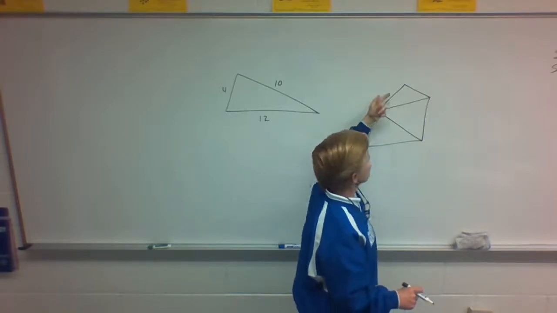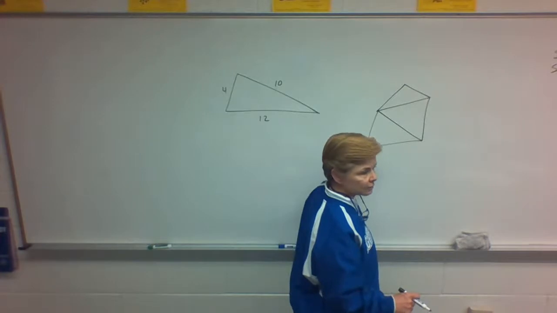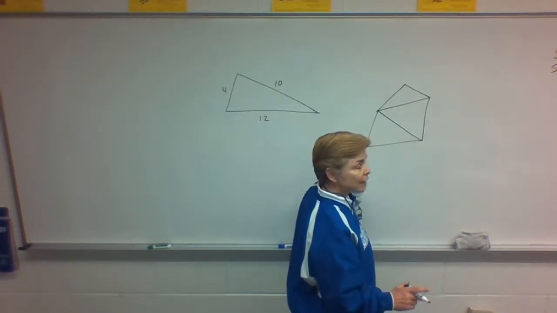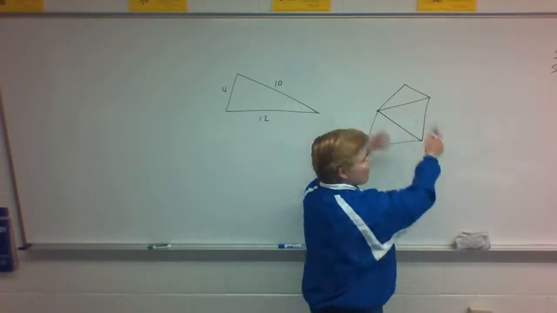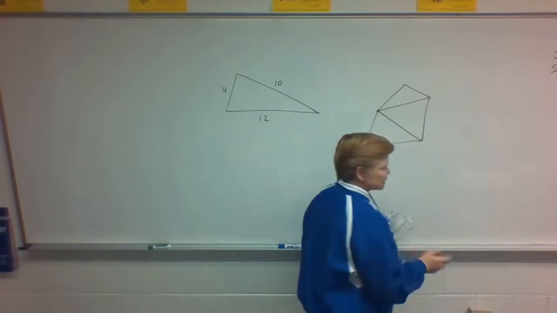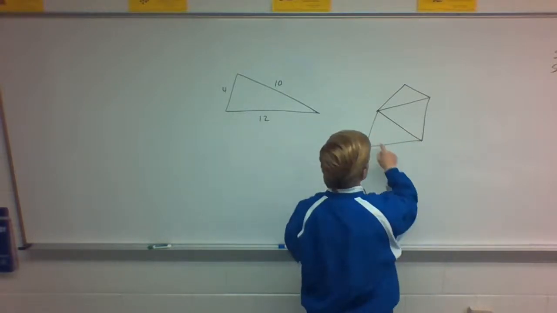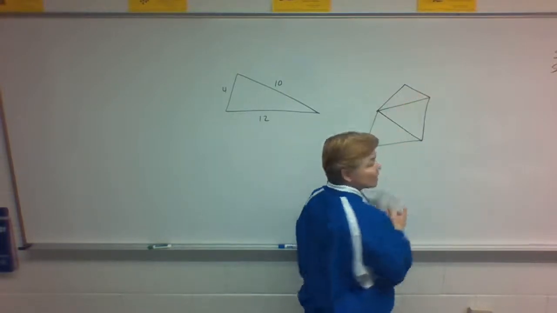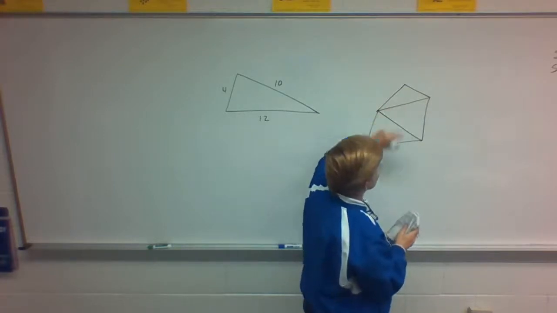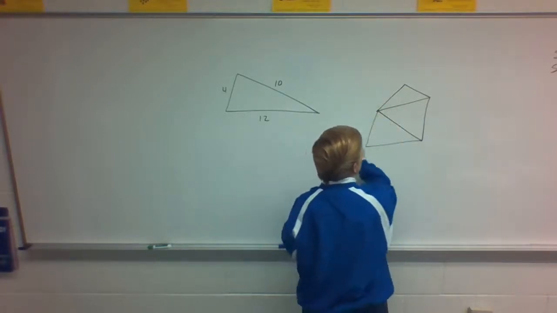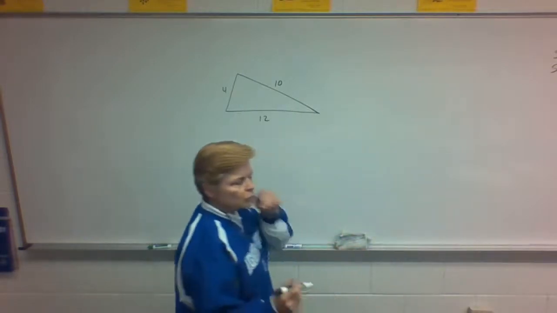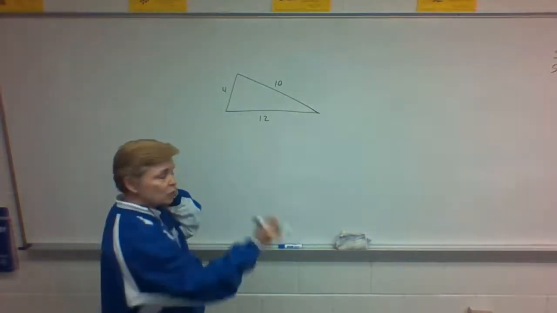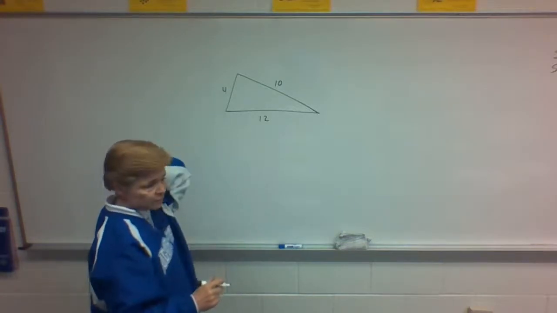Or, heaven forbid, try to find the area of a pentagon that's not regular. That's impossible. Well, it's not impossible, but there'd have to be something unique, something more to it than just walking off the lengths. But this is cool, because if you're willing to walk a little while and record 1, 2, 3, 4, 5, 6, 7 lengths, take it back and put your drawing down like this, put those lengths on there, you can figure out the area of your space really pretty quick. It's really great for surveyors, because all they've got to do is walk off the length, and then they can find area. And here's how it goes.